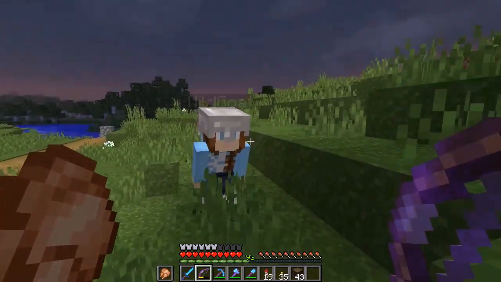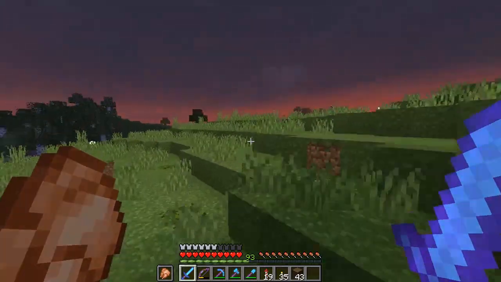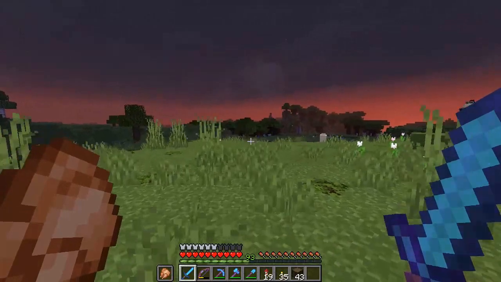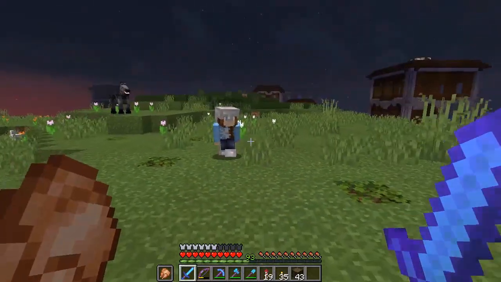Hey! Guess what? Who are you? There's a creeper over there. We eradicated it. It's really this far, town. Yeah, I know. I'm sorry. I brought a pest with me. I'm WildGoat. I'm BrownieBits. Sorry.